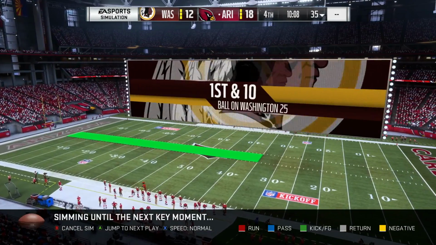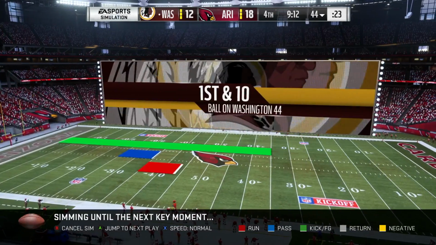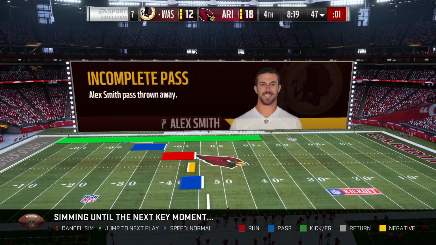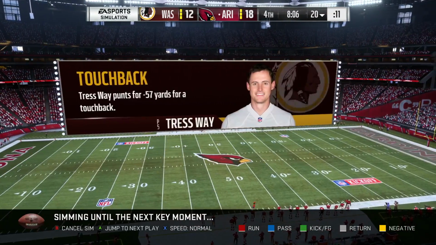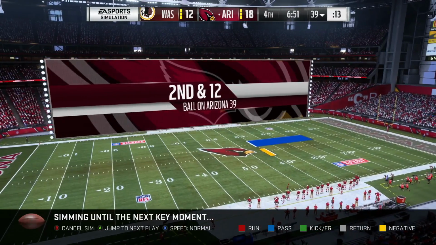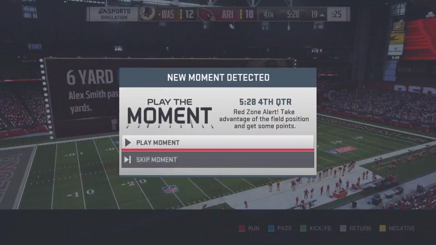Phil Dawson, he is pretty old, but he can still do it. And he might be player of the week with all the field goals. He has been kicking 6 for 6. Phenomenal. As the Redskins have to punt again. Still can't do anything, trailing by 6 as Fitzgerald gets another catch. Now a sack by Jonathan Allen, I believe it was, and it's intercepted by Fabian Moreau.